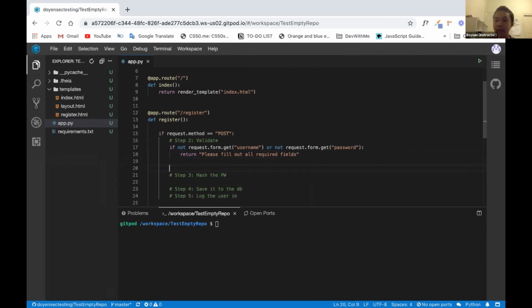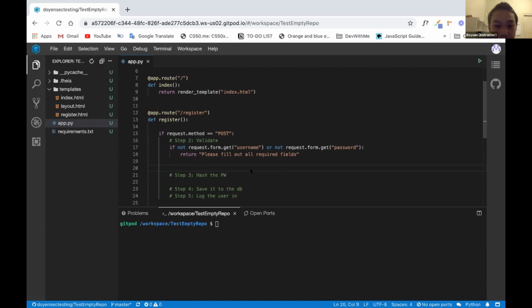What is another thing that you think we should validate? We also need to validate if the user is already in the database or not.